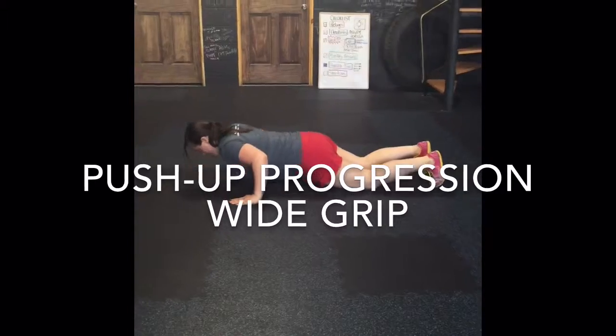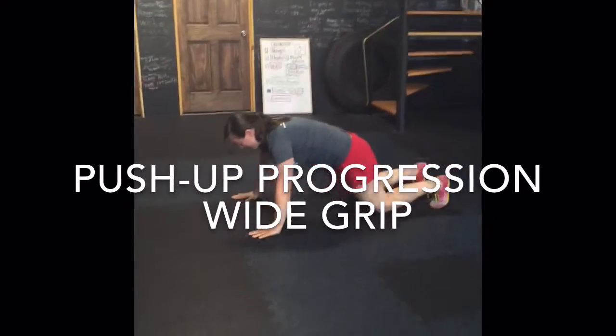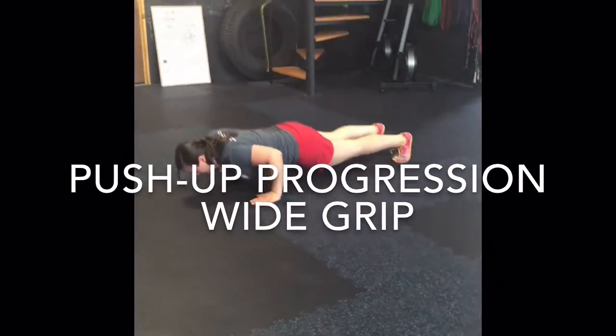Our next progression will be to widen our grip. Be sure that the hips and shoulders lower and rise at the same rate.